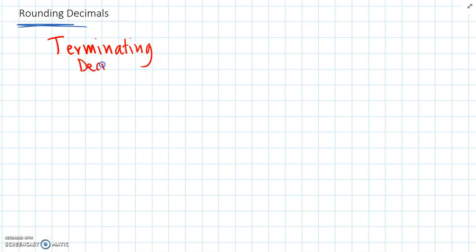So now that we can multiply and divide decimals, the next thing to learn is to be able to round off decimal numbers, which is called rounding. But before that, we need to have a look at some different types of decimal numbers. And the first type of decimal that we've actually seen before is called terminating decimals.